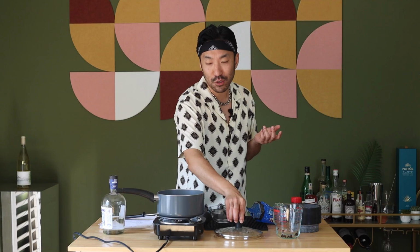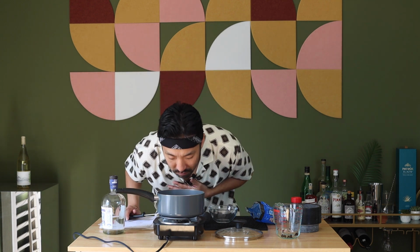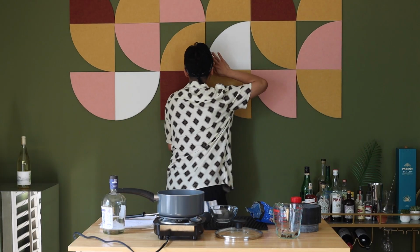There's a fly. There's a fly! I do want to take a smell and see how this smells while it's cooking. Oh. Have you guys ever smelled, like, is it vinegar or something, where you take a whiff and it just hits you in a way that you did not expect?